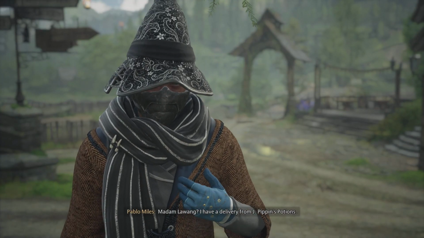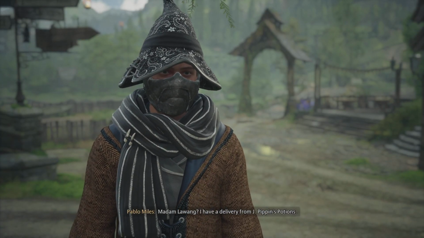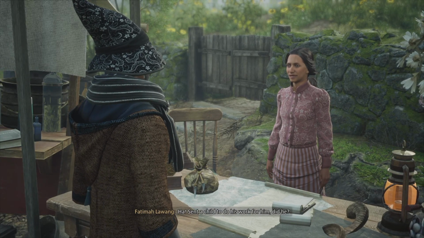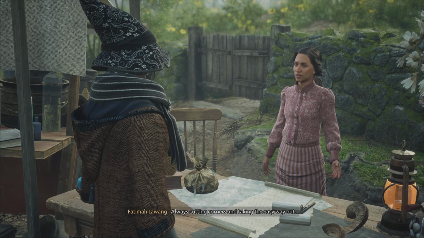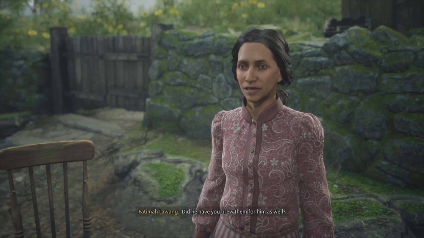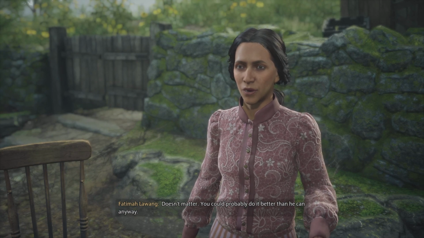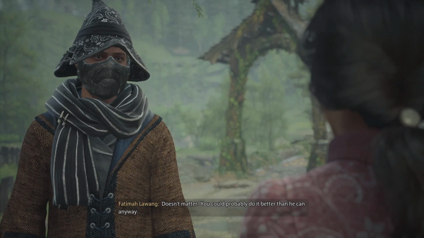Luang, I have a delivery from J. Pippin's potions. Sent a child to do his work for him, did he? Always cutting corners and taking the easy way out. Did he have you brew them for him as well? Doesn't matter. You could probably do it better than he can anyway.